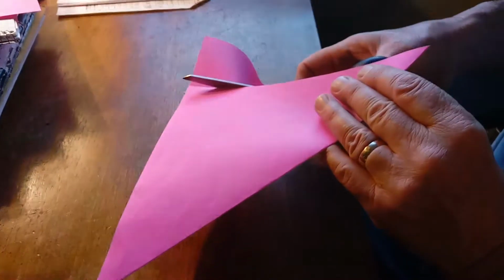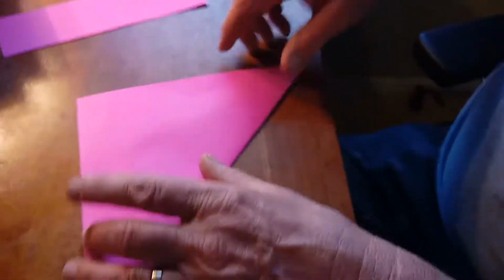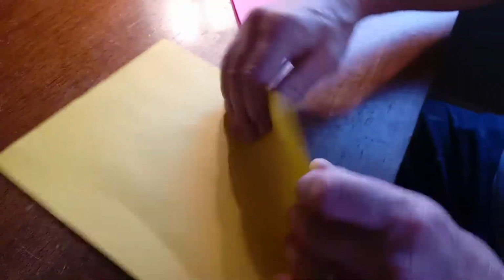That's why you fold it like this, and you make sure you got a square. See? We do that to each one.